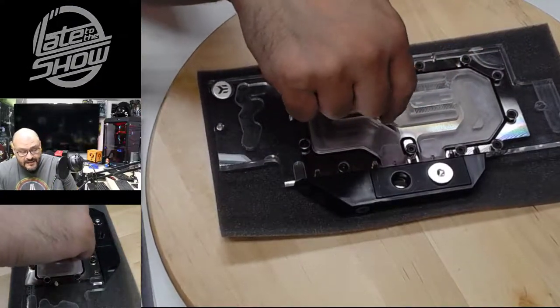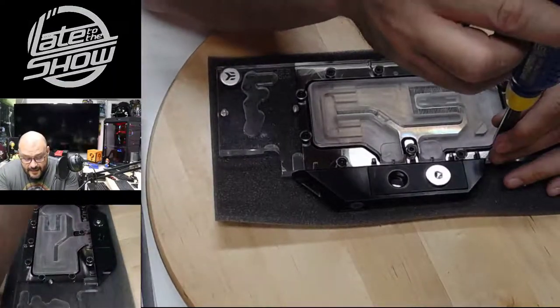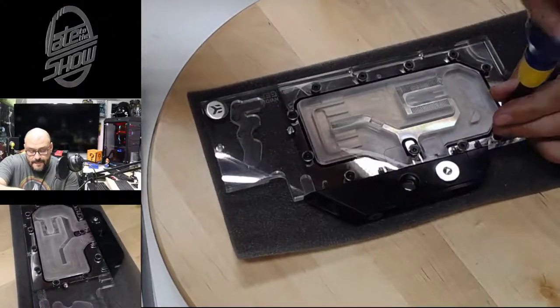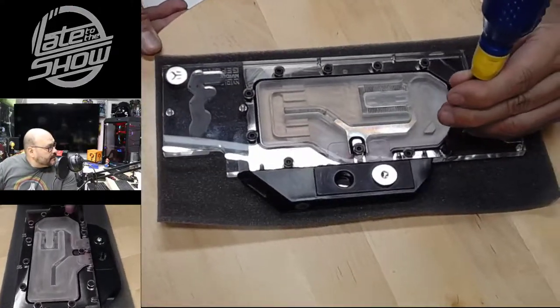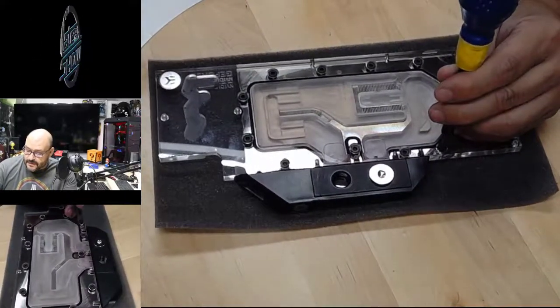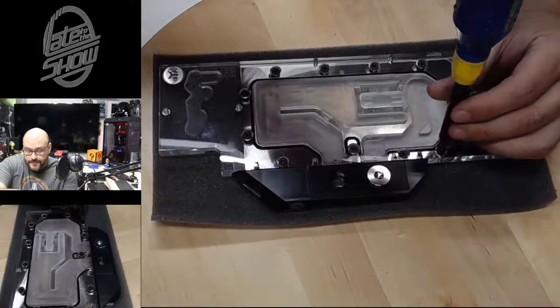So let's go ahead and open this sucker up. All right, so here I'm gonna take all the tools out. I'm gonna screw them all out. Let me make sure you guys can see better. Yeah, that's better. Move this out of the way. That's better. That's way better. That's a better angle.